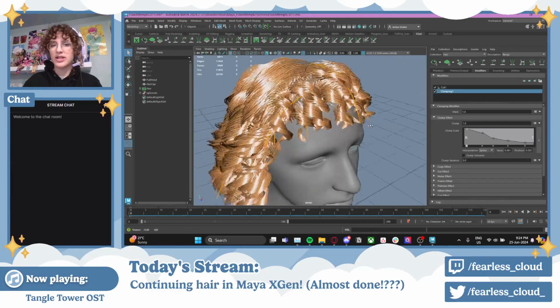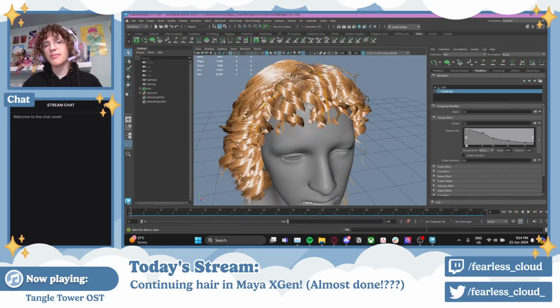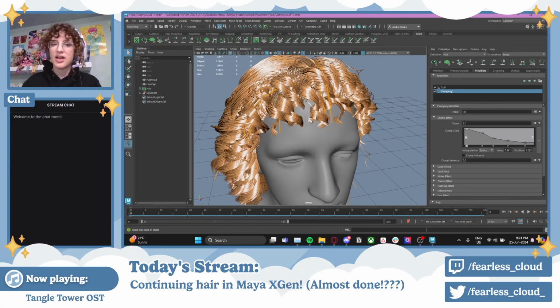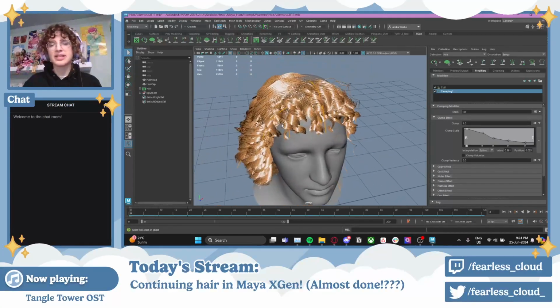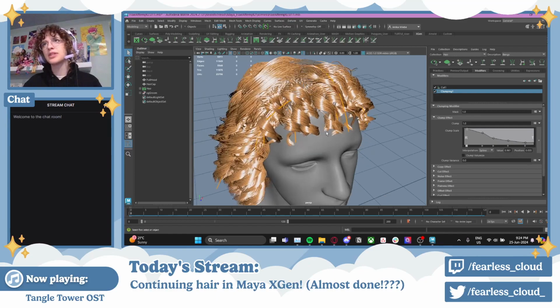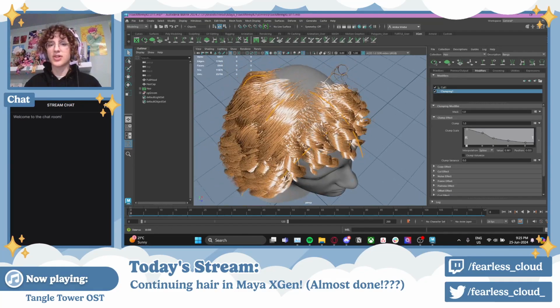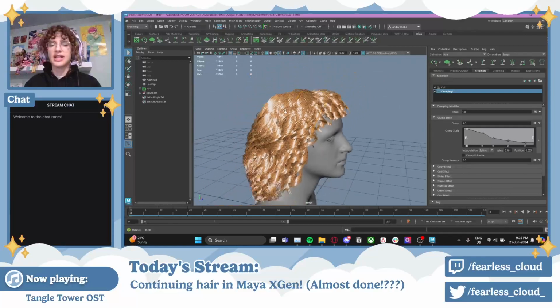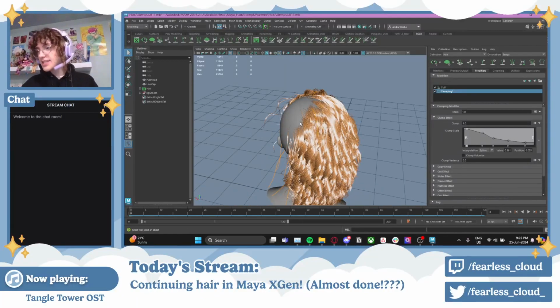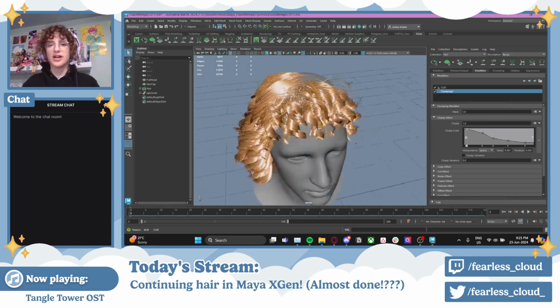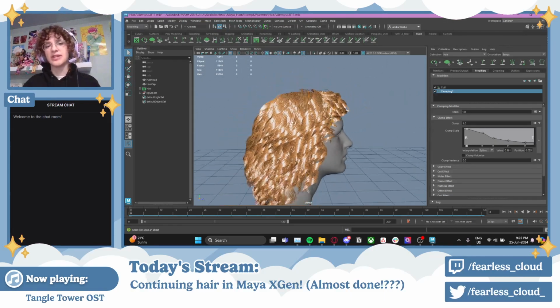And so that's why I have that modifier in the graph: it starts really high and it gets quite low. Another thing that I changed was that I made my clumps quite a bit tighter and really just cleaned them up, because I think before, the reason they weren't so tight was that density issue, the hair seeming thin. My solution to that was having it start really, really thick and then thin out, so you get that density at the root of the hair, and it doesn't seem so bald, but the clumps still look nice and clean.